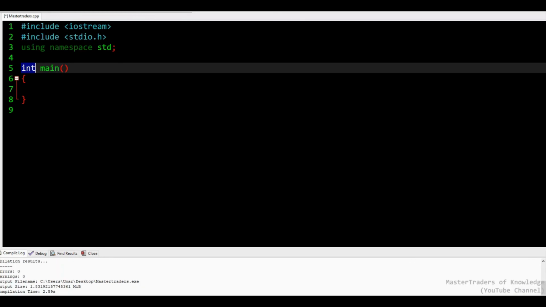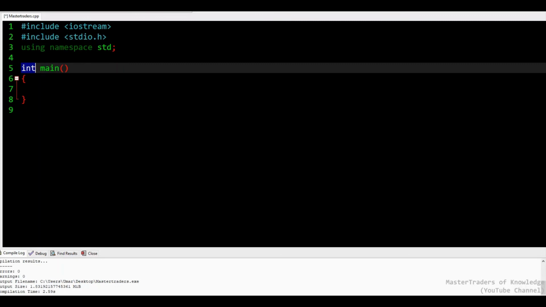So why does it return an integer type value? We have to specify this integer type because, first, it is the rule of C++ programming, and second, in operating systems like Windows and Mac, we have to tell the operating system that we want some memory from RAM in which we can work.